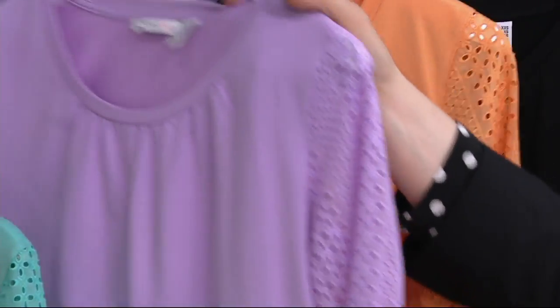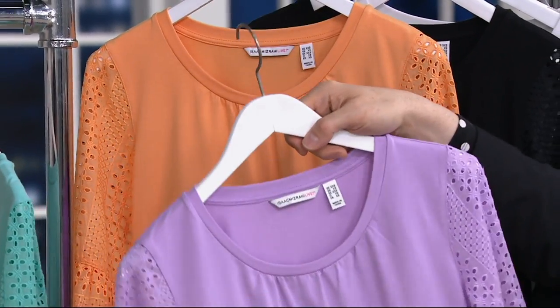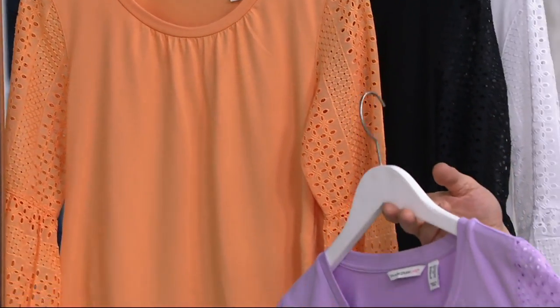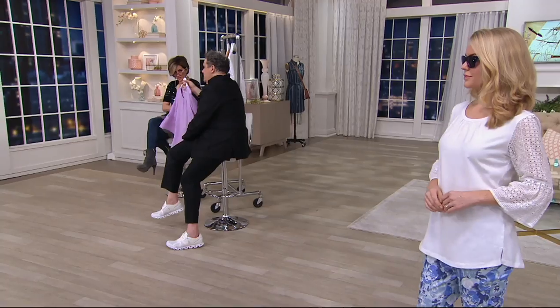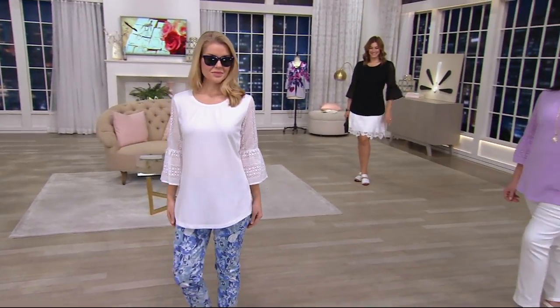What if you have a daughter or a daughter-in-law and you want to get three — one for you, one for her, one for her — at this fabulous value? Get three different colors so you don't all walk in wearing the same one. Koi, which is sherbet orange, is going so quickly — almost gone, only a couple hundred left. That lilac makes me insane — the eyelet in the lilac looks very beautiful. Lilac and navy look great together, or lilac with white pants.